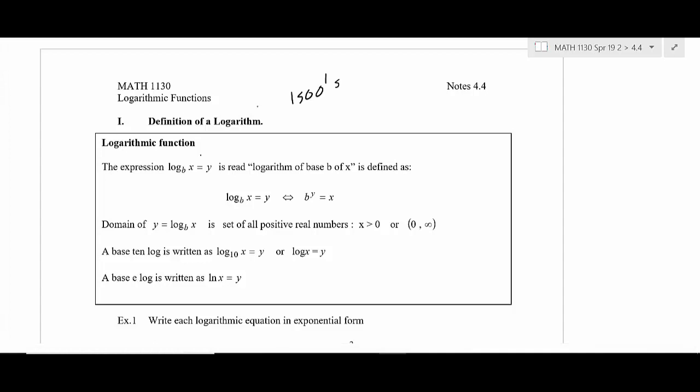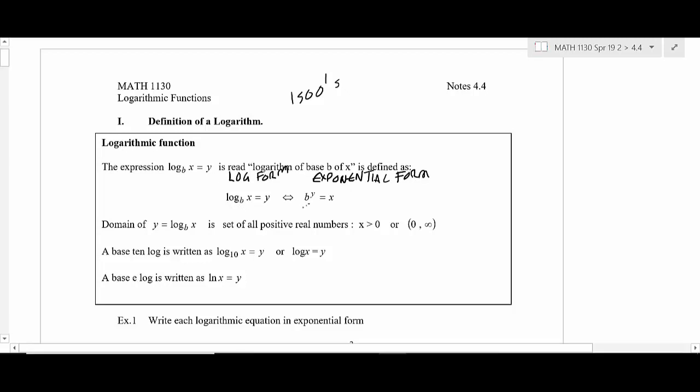So first thing I want to talk about is just the different forms. So this is called the log form. Whenever you have this, you read this as logarithm base b of a number is equal to y. And that's the equivalent to this exponential form like that. So the first thing you've got to learn how to do with a log, and it's probably the most important thing to learn, is how to change these from one form to the other, because everything that you do kind of revolves around that idea.